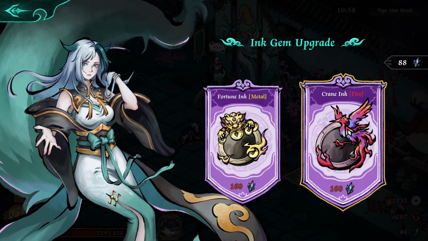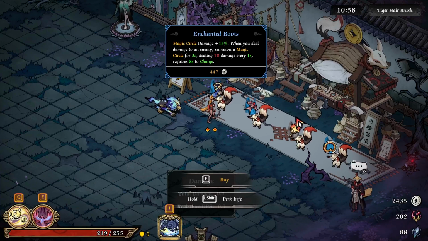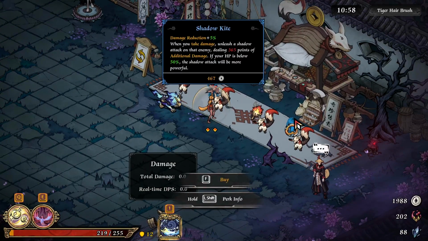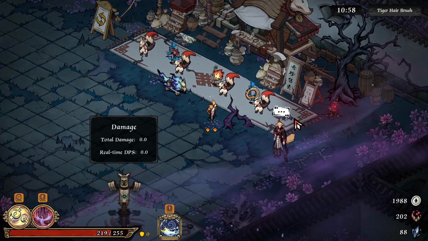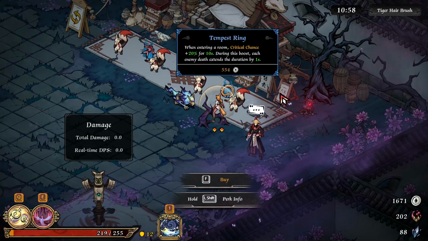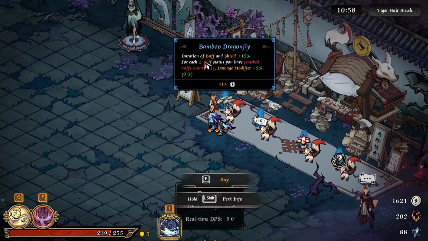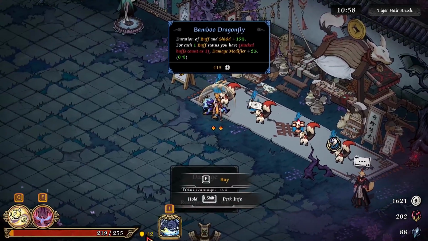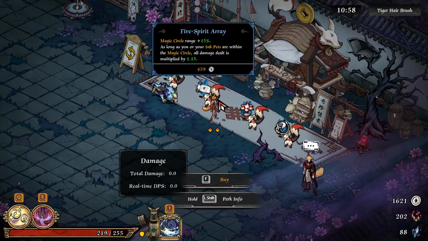No, we're at the third stage for both of those. All right, let's see. Magic circle damage plus 15%. Yeah, I'll take that. Those circles are doing some crazy stuff. Nah. Burning damage plus 10% and an extra 5% chance to inflict it. Critical chance plus 20 for the first 10 seconds. Nah. Buff and shield plus 15%. We don't have anything that's really shielding us, although we do have a shield, so maybe we are getting something. If so, we might want to buy that, because that's a little bit more. Magic circle range plus 15.